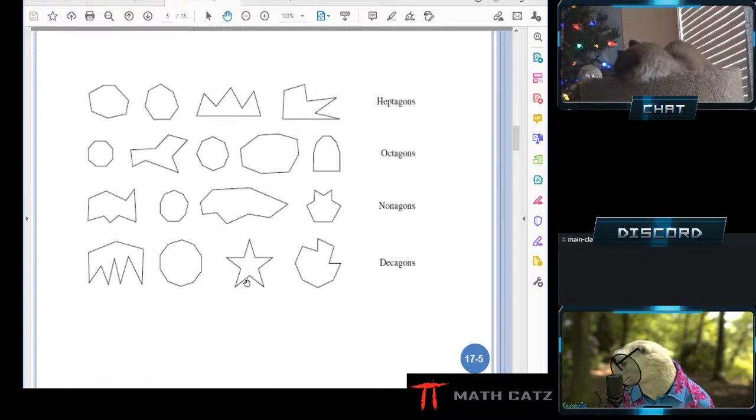The star here, 10 sides, satisfies the polygon requirement, though in truth, when we think about a polygon and have to draw our own example, we do tend to think about a roundish or bulging shape. Though this guy on the left here is also a decagon. It doesn't have to be that perfect, roundish, balanced, symmetrical shape to qualify as a polygon.